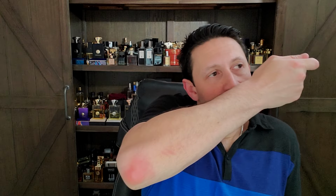I think it leans slightly masculine, but those warm benzoin-y resinous things, I think Caftan would smell amazing on a powerful woman who's brave and willing to take chances with what she wears. I think it would smell absolutely stunning. But you know, I want more. I want more from the line. You know what I mean?